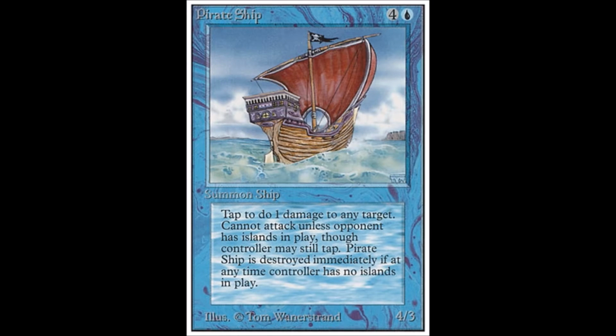Pirate Ship. At 4 and blue, it's a summon ship, 3/3. Tap to do 1 damage to any target, because blue used to have burn back then, for some reason. That was strange. You wouldn't think of it today. Cannot attack unless opponent has islands in play, though controller may still tap. Huh. Do they mean Pirate Ship can't attack? Why didn't they say ship can't attack, like they have on some of the other cards? Pirate Ship is destroyed immediately if at any time its controller has no islands in play.